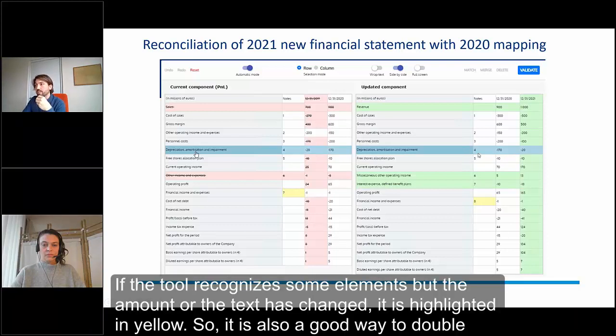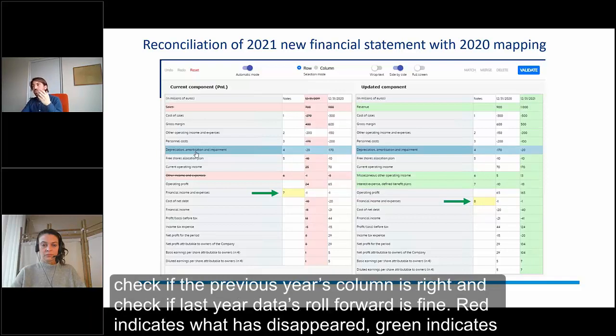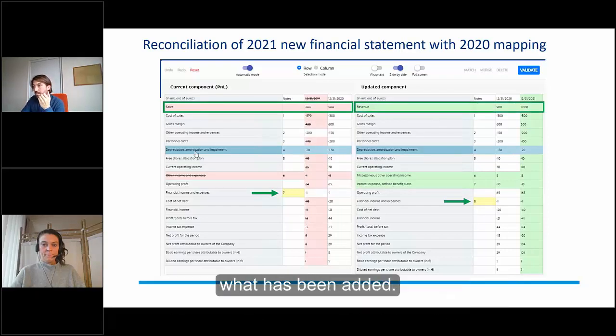If the tool recognizes some elements but the amount or the text has changed, it is highlighted in yellow. So it is also a good way to double check if the previous year column is right and to check if last year's data rolled forward is fine. Red indicates what has disappeared, green indicates what has been added.